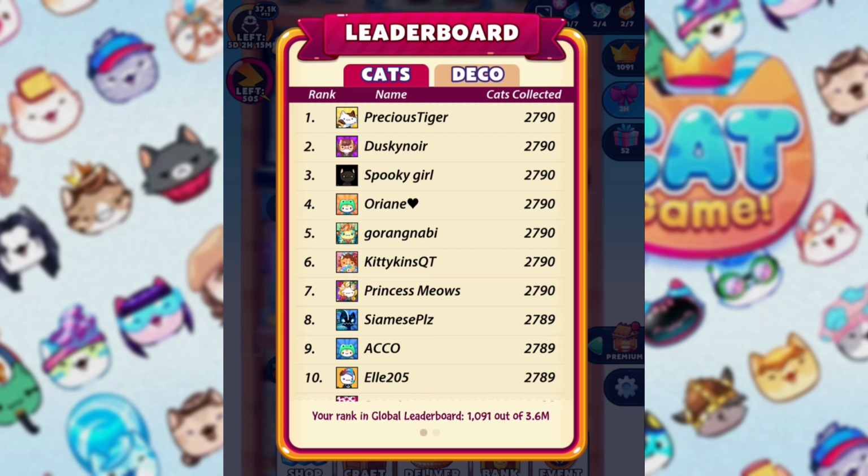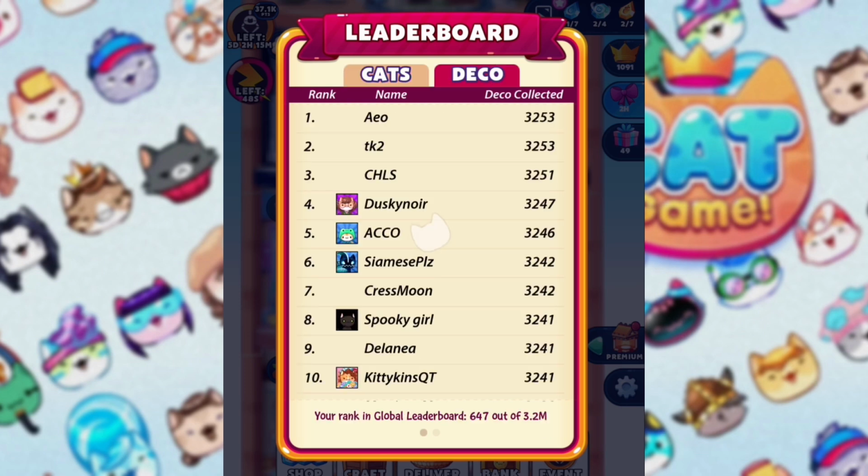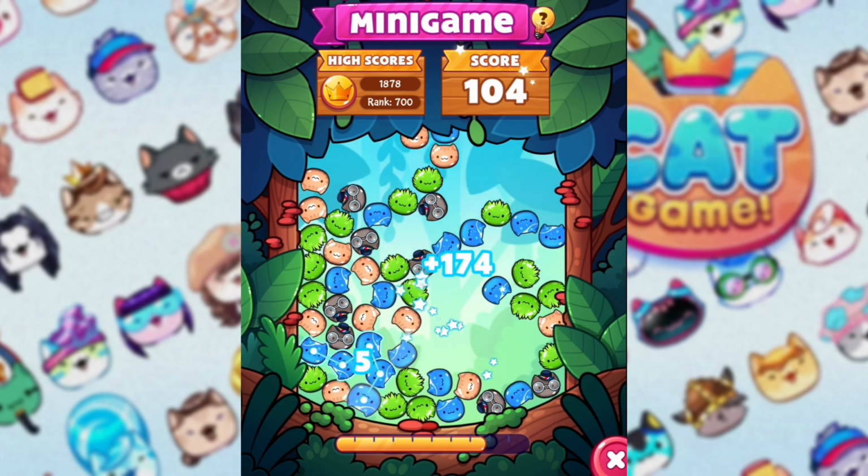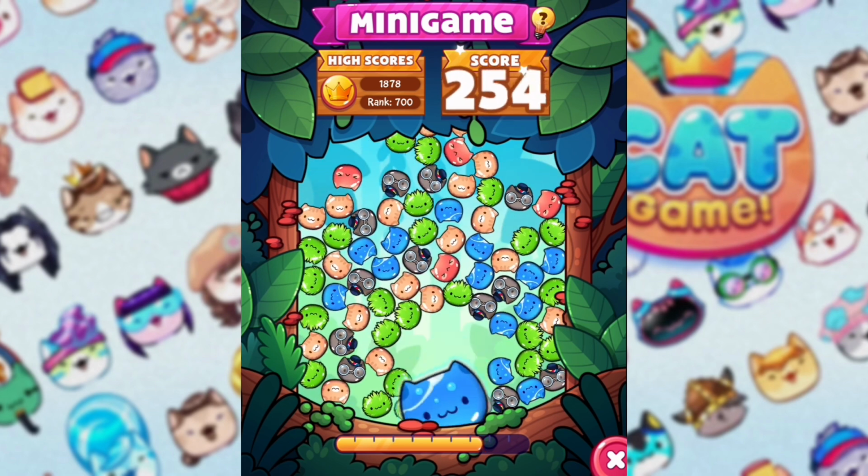Leaderboard. The leaderboard shows you how you rank compared to other players based on how many cats and decorations you have. You can see it by tapping on the crown icon on the side of the regular tower. You can also slide across the leaderboard to see your cohort leaderboard.